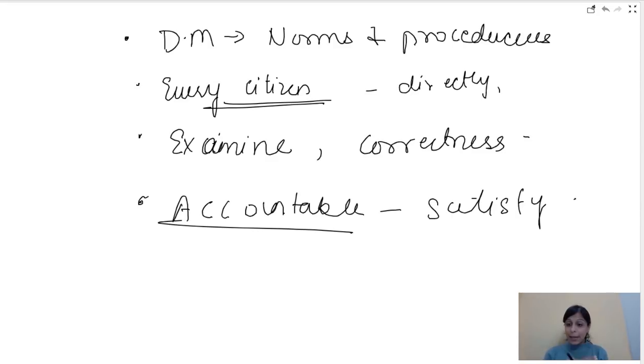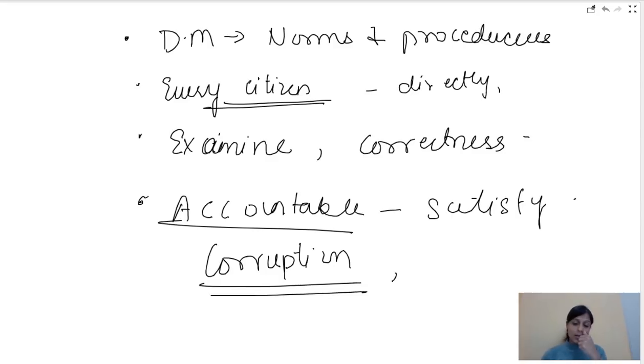provide the people some answers to their questions. So it reduces the chances of corruption. So when there is less corruption, why less corruption? Because the representatives are answerable to the people. So yes, there is less corruption.